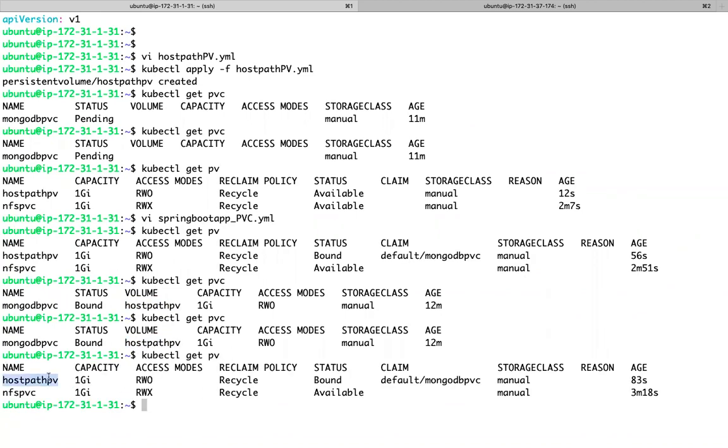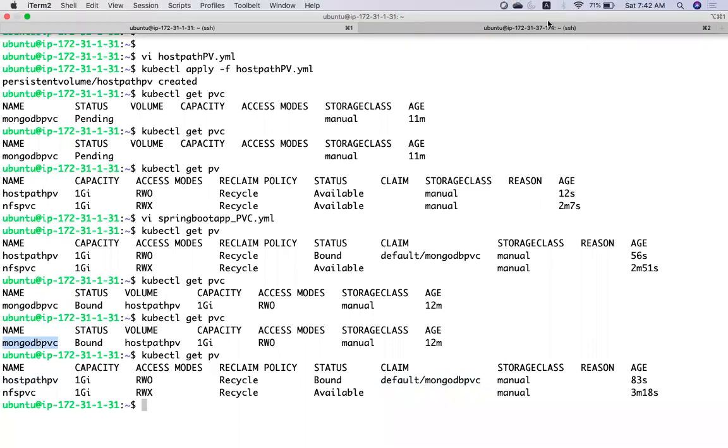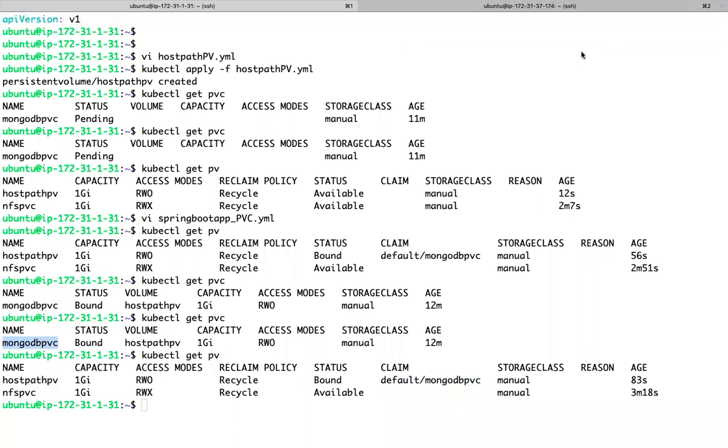Now this value is claimed by this claim. Where am I using this claim, guys? In our pod, our database pod. So now my pod is using that claim.